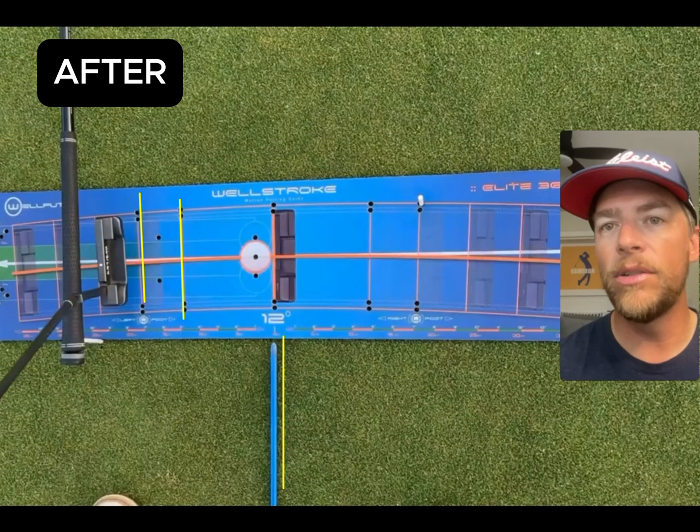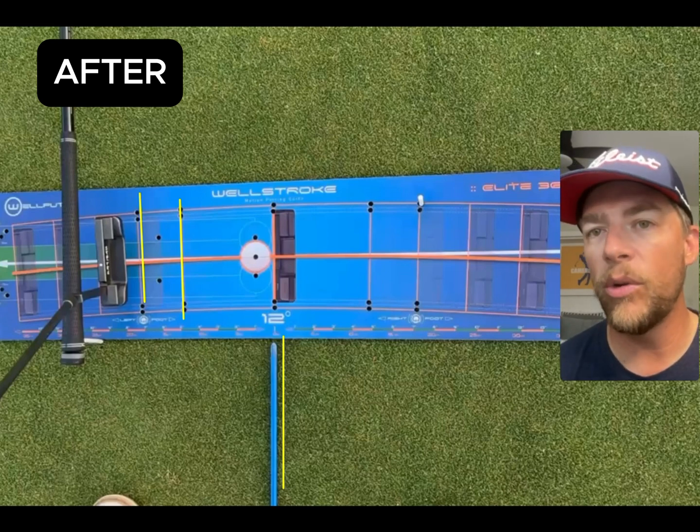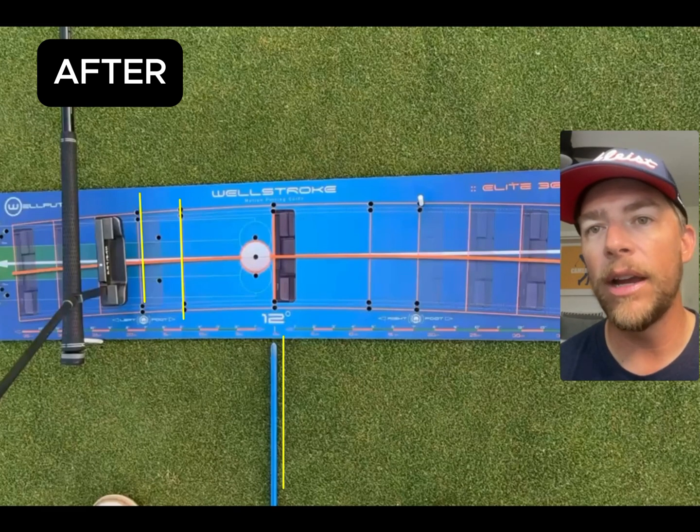And so if he were able to do that, even as he finishes there, with the symmetry being a little bit shorter, we can trust the ball's going to start going more left. He may even start to develop a little bit more of a pull. But we know that this ball is not going to go right.